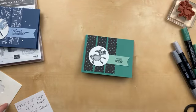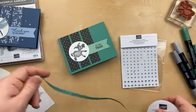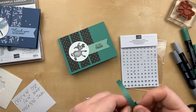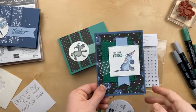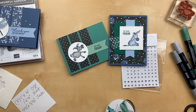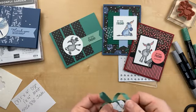Okay, so we have some options. We could do our rhinestones again, or I did pull out the Just Jade ribbon. I think that the Misty Moonlight is so much closer to a gray that it doesn't look too far off. Where are my cards to show you that one? Here it is. Here's my other donkey card. So that's the Misty Moonlight, and I think that works because it's close enough to the gray. I have another card too. This one. So I used a different donkey and did him in gray.